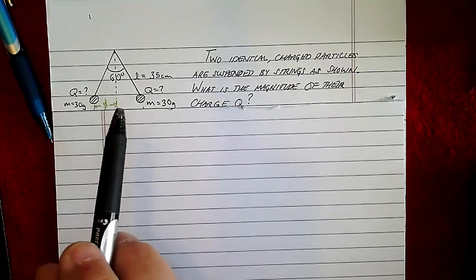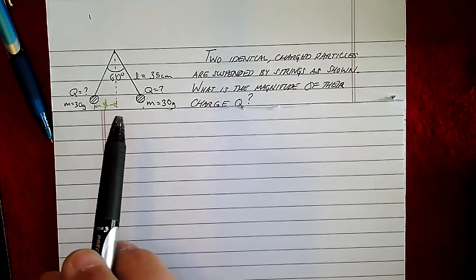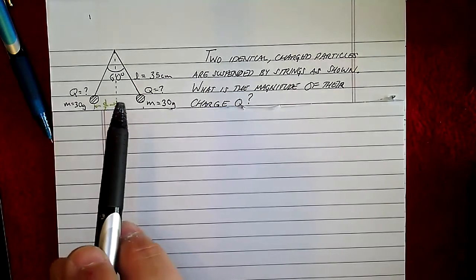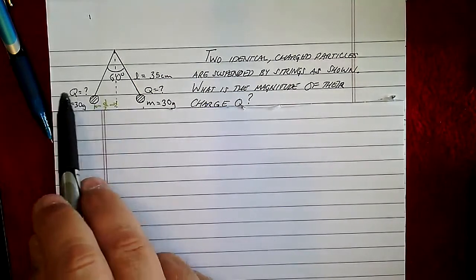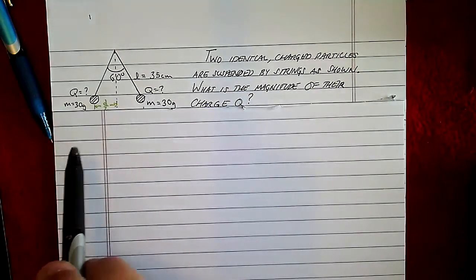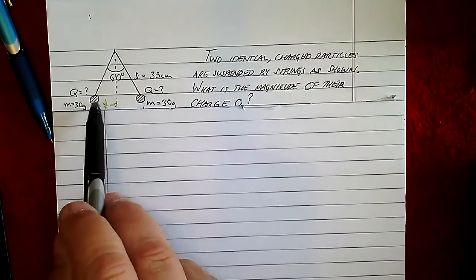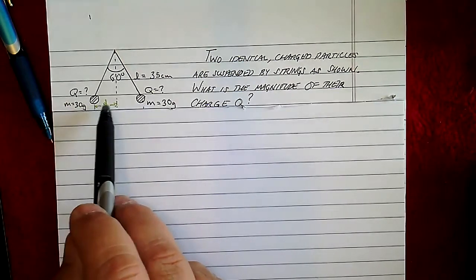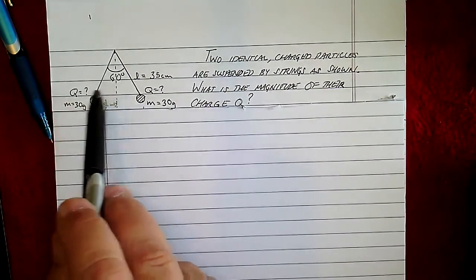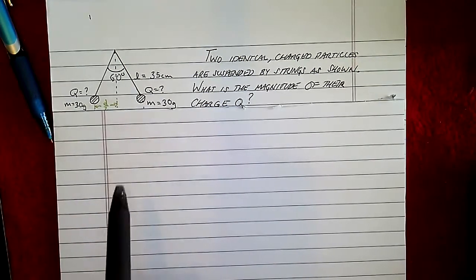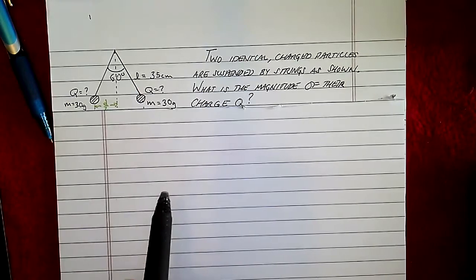Another concept we'll be using is that of Coulomb's law. And Coulomb's law says that the force of attraction or repulsion is proportional to the product of the charges, Q squared in this case, and inversely proportional to the distance between them, which I'm going to call D, and you can see I've even labeled right here D over 2 because we're going to have to work out what D is based on L. So we've got Coulomb's law, and then we're actually going to have to do vectors.